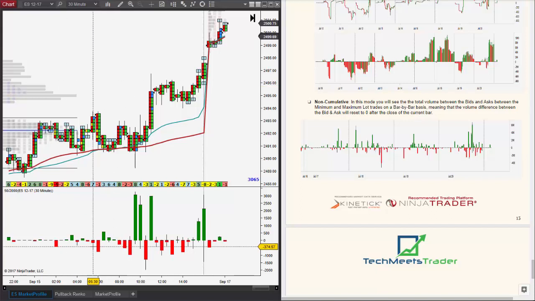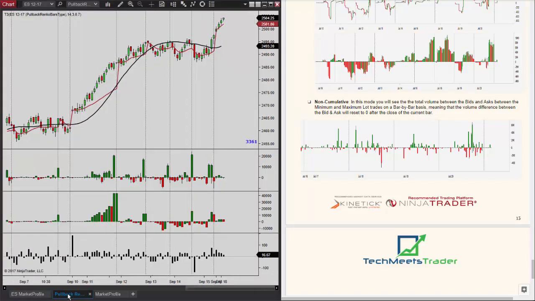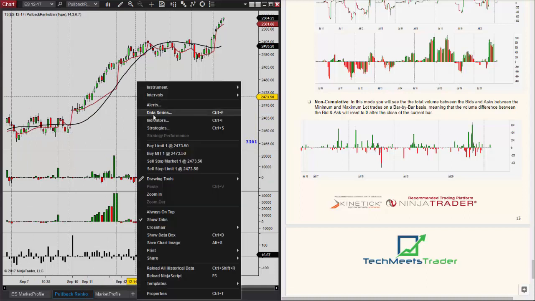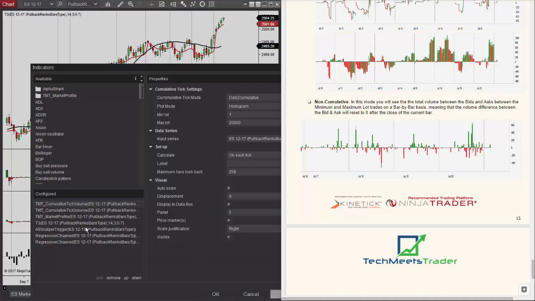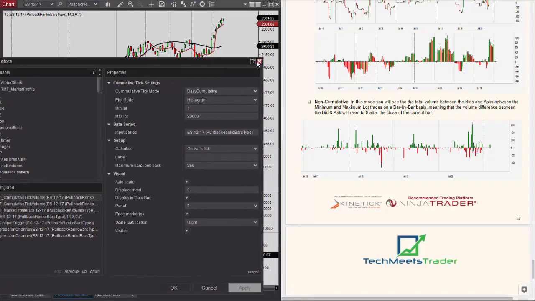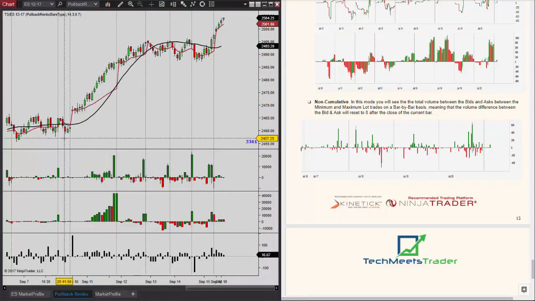What's really cool also is that you can have separate sets of the indicator. You don't necessarily always have to use the indicator on one instance. You could have multiple instances of the indicator. Here we can see non-cumulative at the top, and then we have a daily cumulative in histogram view on this bottom pane. And this is another indicator we use to calculate breakouts. We're not talking about these. We're talking about these two panes right here.